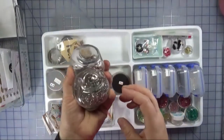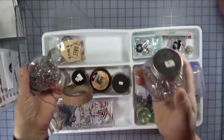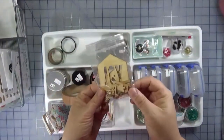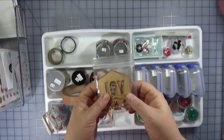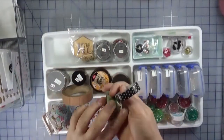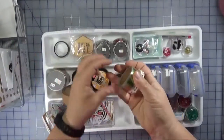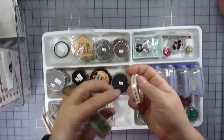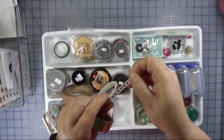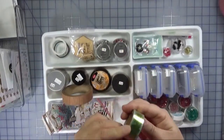I have some of these rhinestone brads floating around, and I've got a ton of them. So I've got some in red and some in clear. All these wood veneer bits are from the Stampin' Up! Project Life kit. And then I have a couple washi tapes. This one came from the Stampin' Up! kit. This is actually, I'll explain that later, from the Felicity Jane. I showed that in the unboxing. Super cute little gold hearts.